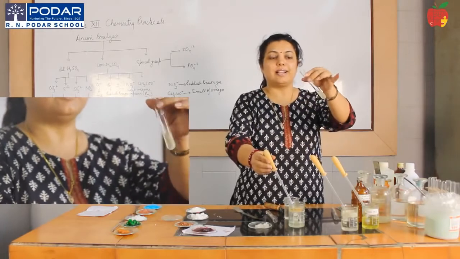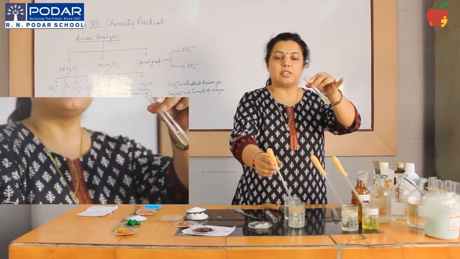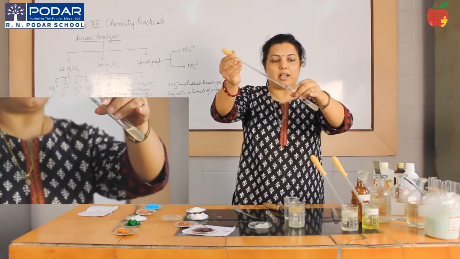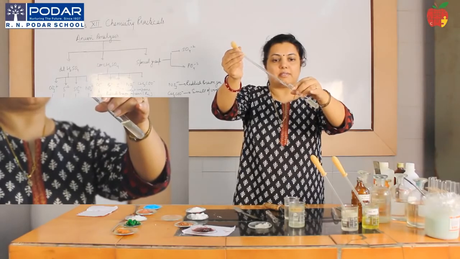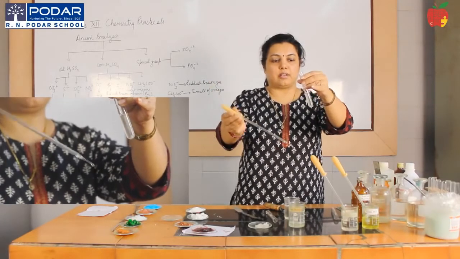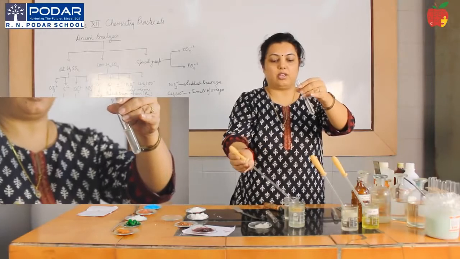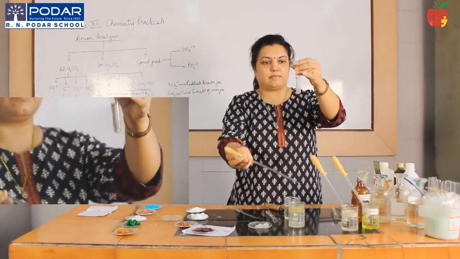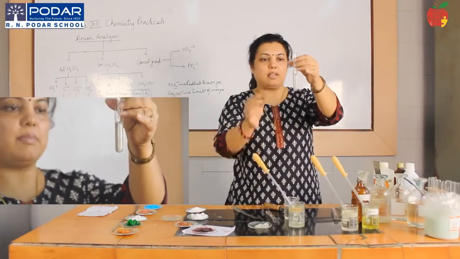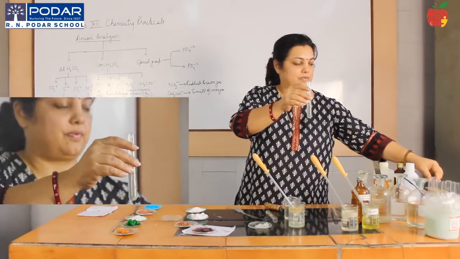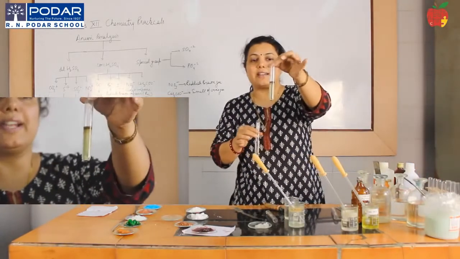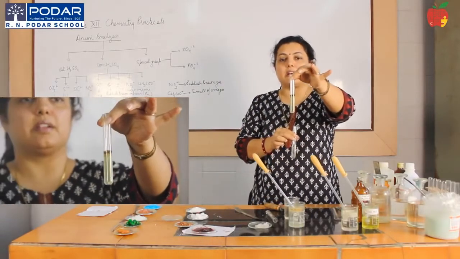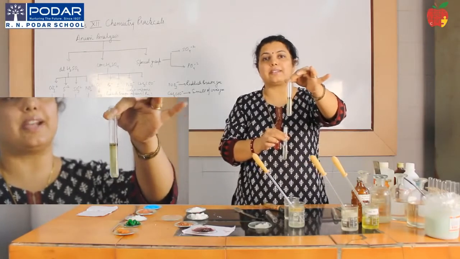So what we do is we tilt the test tube, because if the solutions mix then we don't get the ring. The ring is formed at the junction, so tilt the test tube, add sulfuric acid by the side of the test tube, and you will observe a brown ring at the junction. So it is coming. You will get a ring like this. A brown ring like this is formed, which is a confirmatory test of nitrate.